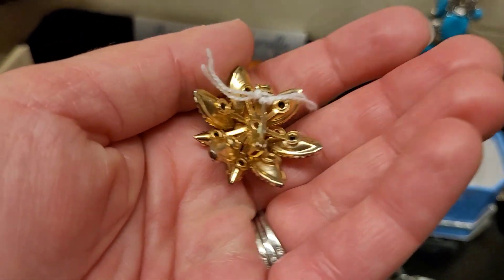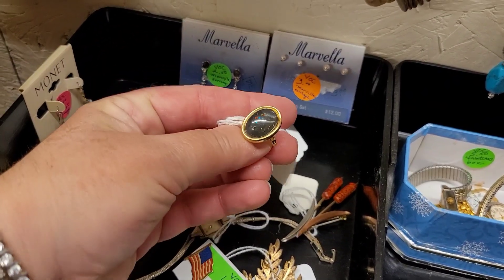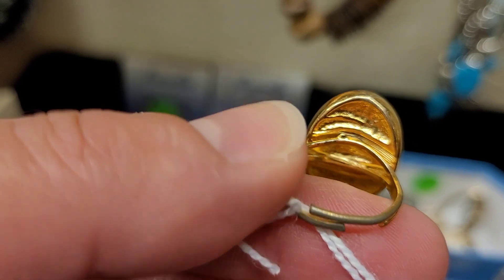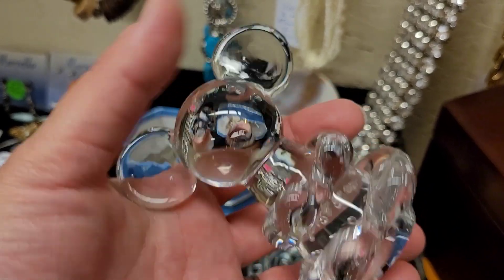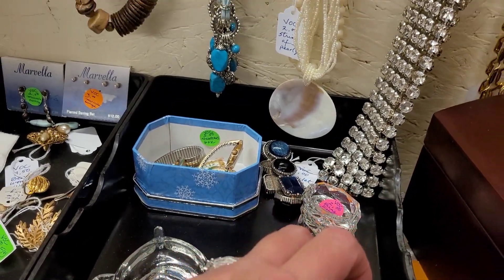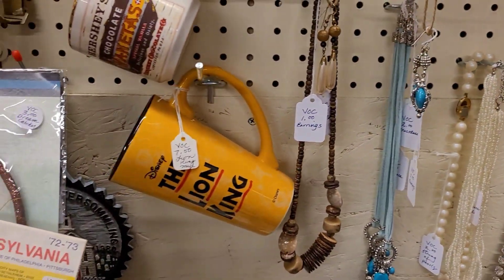Cat tails — this ring is cool, I'm pretty sure it's a mood ring. It does have some wear on the bottom and sometimes adjustables don't hold up as well from being moved back and forth. It's a little koala bear glass, so cute! I couldn't find any maker's mark, unsure of the age, but he was cute. Look at this necklace — that is one heck of a necklace, people. That is Mr. T coming at you in rhinestones!